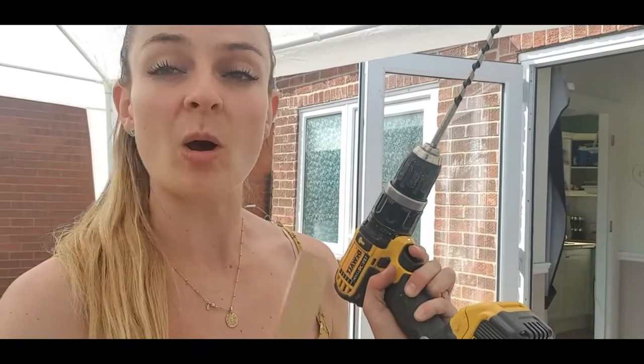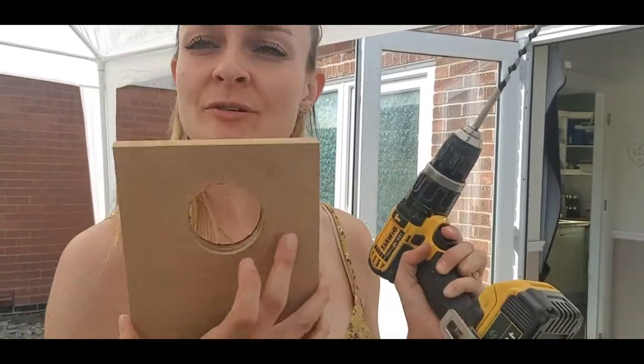And I'm going to do some holes in the base, and then I'm going to add a little perch underneath the hole. Fingers crossed it works. Okay, let's do it.